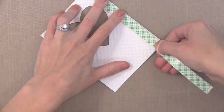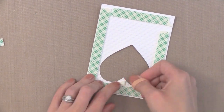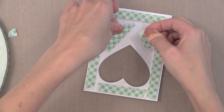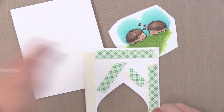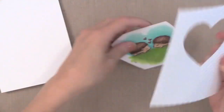Now I'm using some foam tape on this — I kind of went a little overboard, but that's okay. You could use smaller squares if you wanted to, but I wanted to make sure that this popped up from the coloring that we're going to add behind the window. So now I have a note card that's four and a quarter by five and a half, and I trimmed down my colored piece because I didn't really need that huge piece of white cardstock. And it's time to put this together.